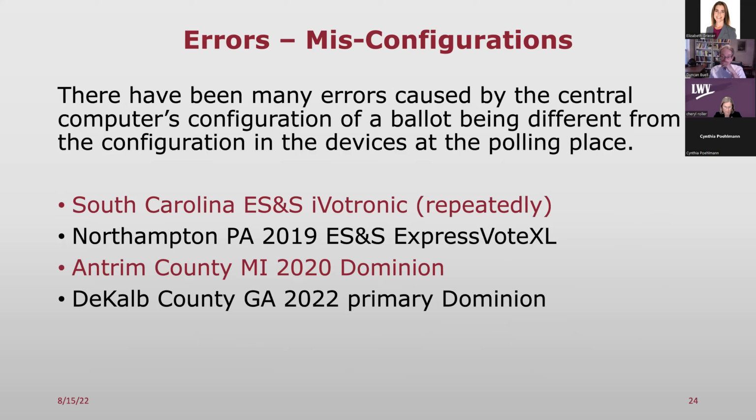So South Carolina, the first time I saw this was 2010 in Beaufort County, and Northampton, Pennsylvania in 2019. There's a really cute anecdote there. They were told by the state that they could not list candidate name and party endorsement separately. They had to list one candidate name and then the list of party endorsements. So they said, okay, we'll do that. But then they put in an information box because they said the voters are going to see something different from what they've usually seen. And the information box got 25,000 votes. So when they went back, the guy who was supposed to win, who actually won in the judgeship, was shorted. He got like 250 votes and the other candidates got 20,000 something. When they fixed all this stuff, the guy who was supposed to win actually won.